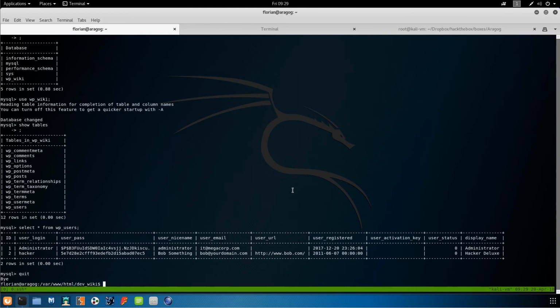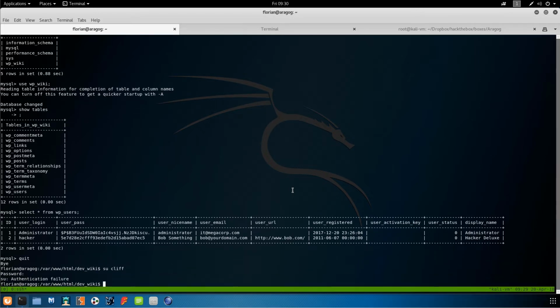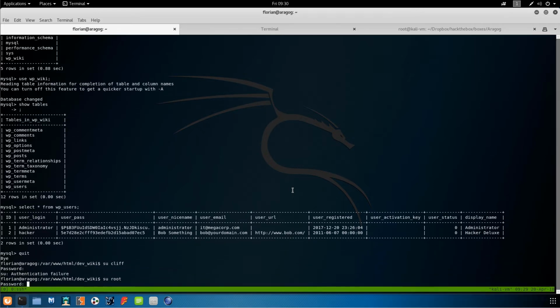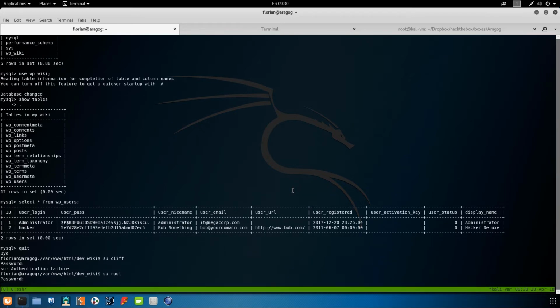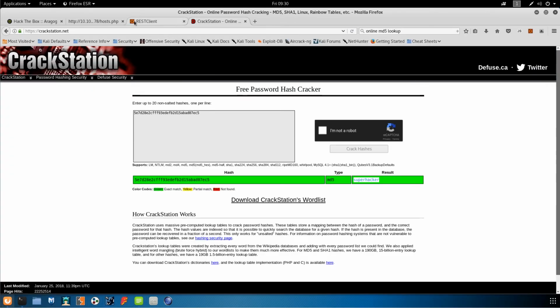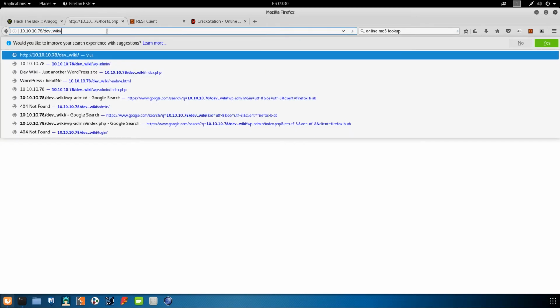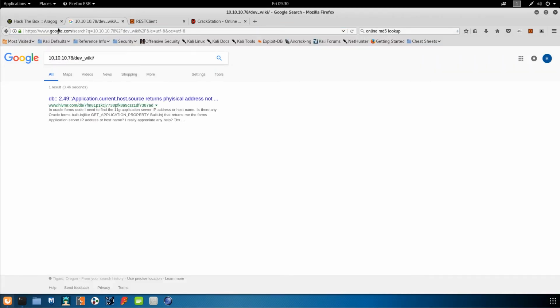So just in case so we don't miss anything, let's try su Cliff, super hacker. Failed. su root, super hacker. Also failed. So no real surprise there. So let's try and see what this DevWiki site's all about. Did not do what we wanted to do.